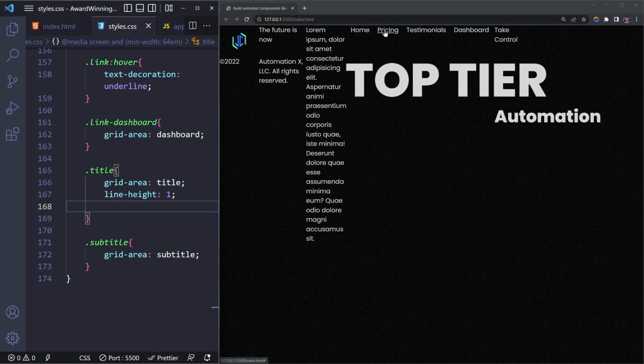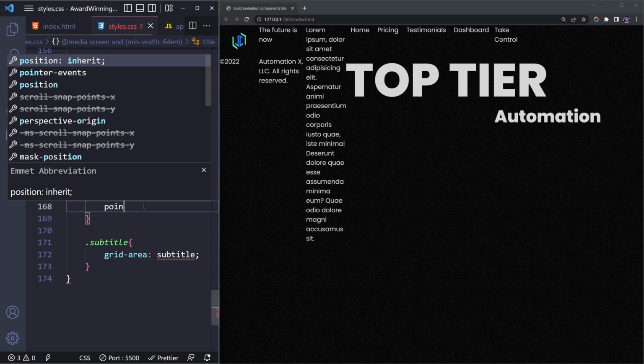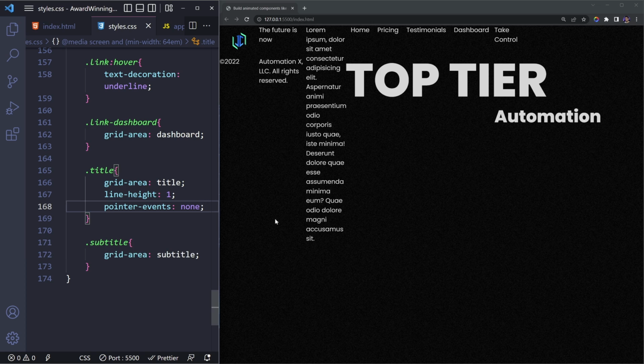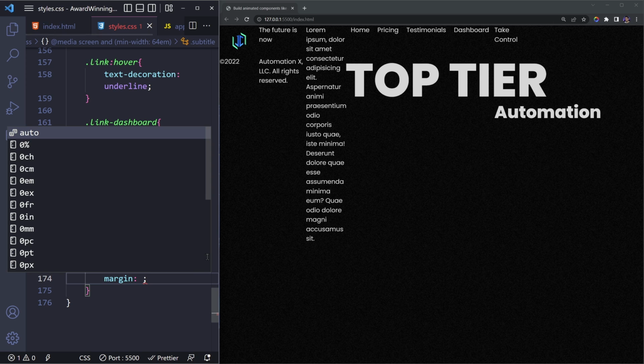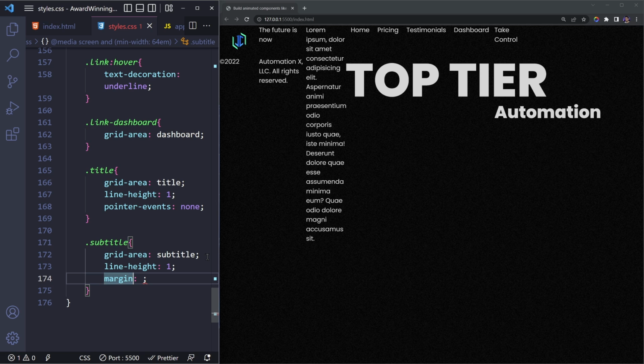And in certain situations, when we make this larger, this nav bar is actually going to fall underneath of this text. So we're not going to be able to click it. So what we're going to do here is say pointer events none. So it just kind of ignores it, and we can actually click through it. So here we're going to have a line height of 1 as well. And then we're going to have a margin, actually, not top and bottom. We can just say margin top, 0.5 rem, like so.